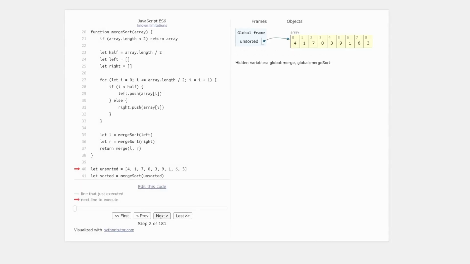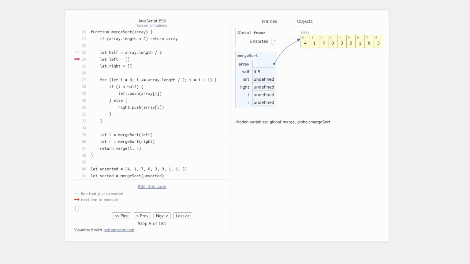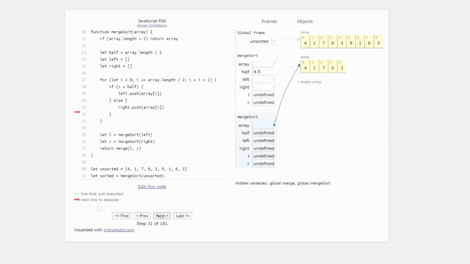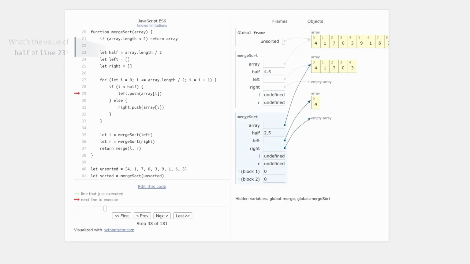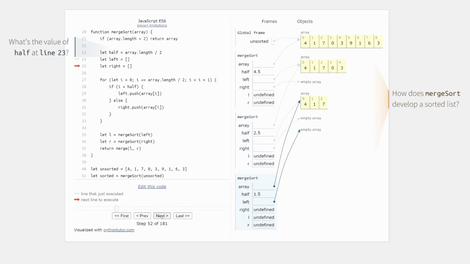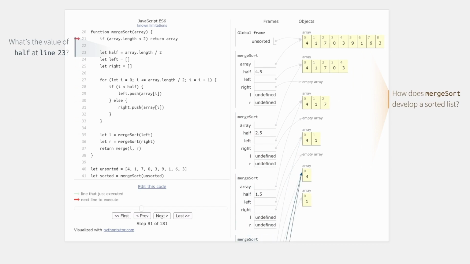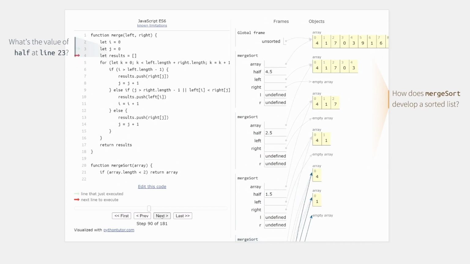As an example of one of these tools, I'll use Python Tutor. So here I'm stepping through the code and seeing the state update on the right-hand side of the screen. As I'm stepping through it, I can answer a simple question, like what's the value of a variable at a certain line, but for more abstract questions, like how does the code as a whole work, I'd have to sit here for a while and synthesize each little step into a coherent picture.